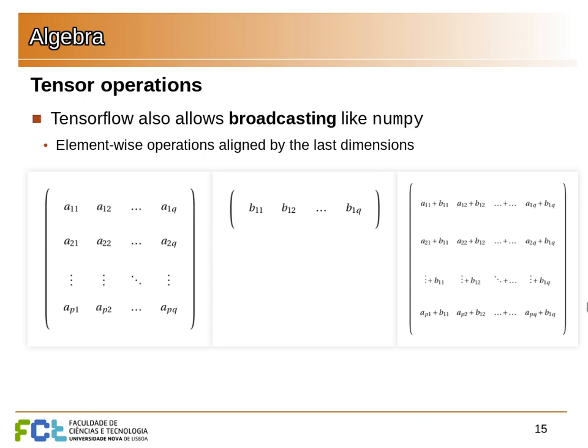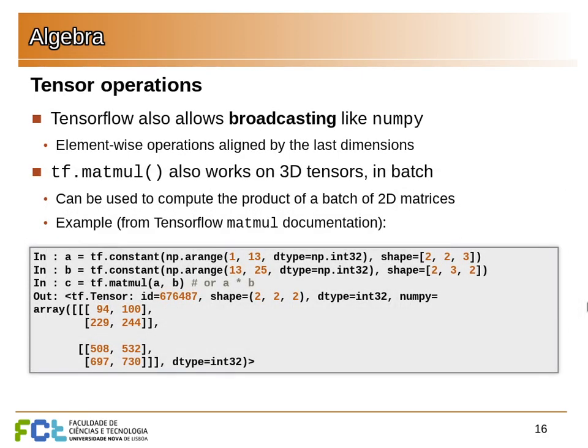For instance, you can broadcast an operation between this matrix and this vector as long as this vector has as many elements as each row of the matrix. And it will apply the operation to all the individual rows in the matrix. So you also have these operations to help work with the data.